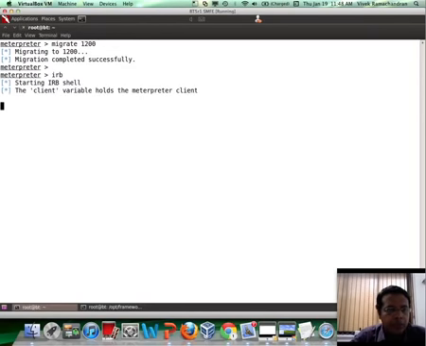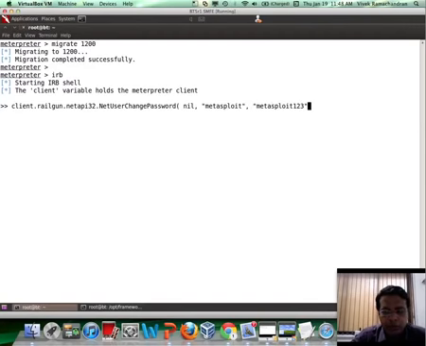Let's drop inside IRB and let's invoke Railgun net API 32 net user change password. This is for the same computer, hence null. The username for which we want to make the change is Metasploit, and his old password was Metasploit123, and the new password is going to be Metasploit, right?